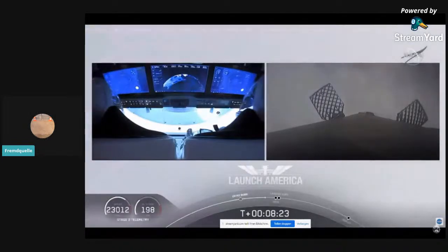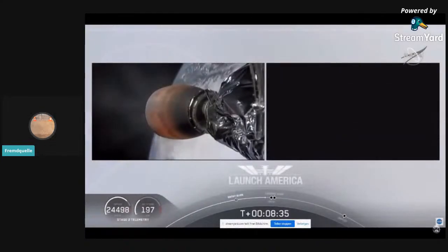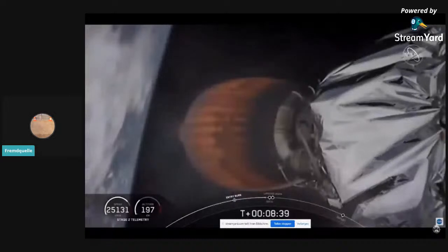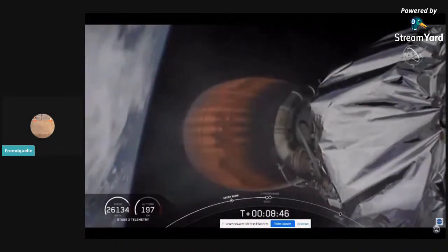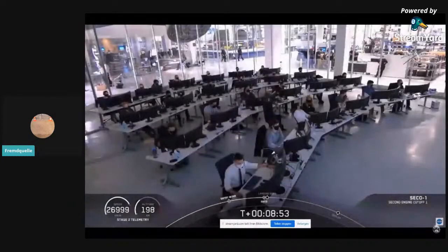We are coming up 25 seconds or so away from SECO, or second engine cutoff. This is also the point where Bob and Doug are experiencing their highest G-force. We're seeing the counter tick up to right about 1.8. Copy Shannon. You heard Shannon, so that just means they're in their final abort zones. If they were to abort at this point, it would either be an abort to orbit or to land off the coast of Ireland. Standing by for second stage cutoff, Stage 1 landing burn startup confirmation. And back throttle step. And back shutdown. Stage 1 landing burn.